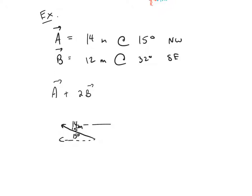So if I want to come back at an angle 32 southeast, it's got to be more than that. So I'm going to clearly draw my angle a little bit more. And this vector length should be 24 meters. And again, that's my angle, 32 degrees. So my starting point was here. I went along this vector for 14 meters at an angle of 15 degrees. We then went south of east, which comes back in this direction, at an angle of 32 degrees. And my distance traveled is now 24 meters, not 12 meters, because I've doubled it. So my final resultant, again, is from the beginning to the end.